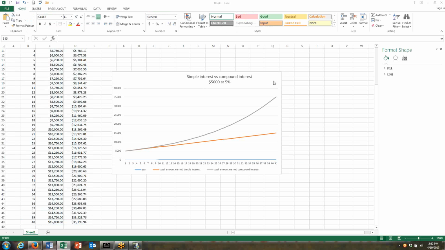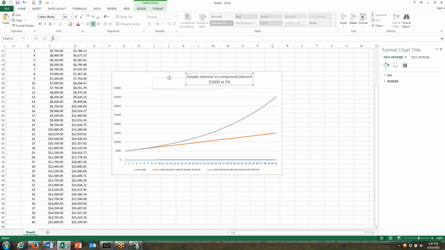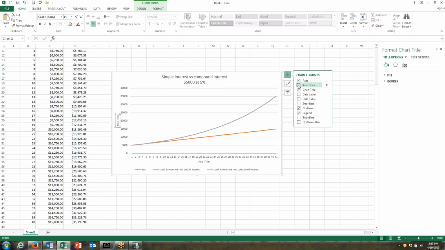Another thing you can do, if you click on this, oh, this isn't centered, is it? Let me center this a little bit more. That looks a bit better. If I click on this plus here, let's add an axis title. I'm going to click on that, and notice this comes up. If I click on that on the left and edit it, this is just in dollars. And then here is years. Makes it a little bit nicer.